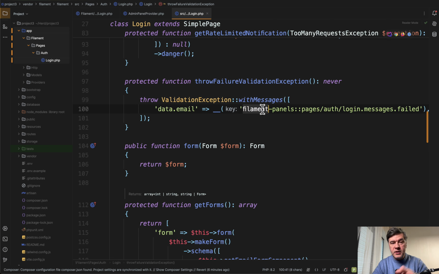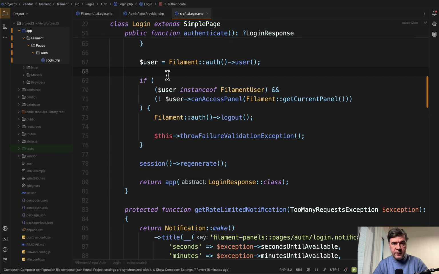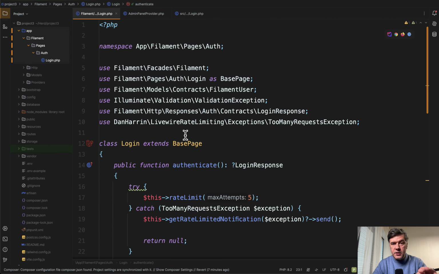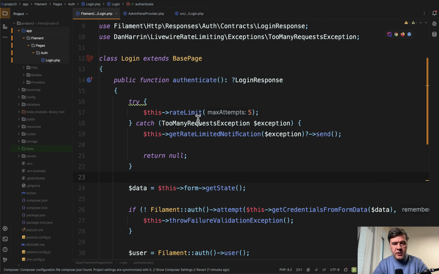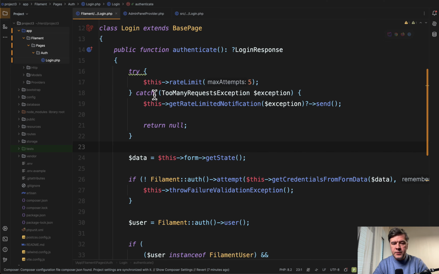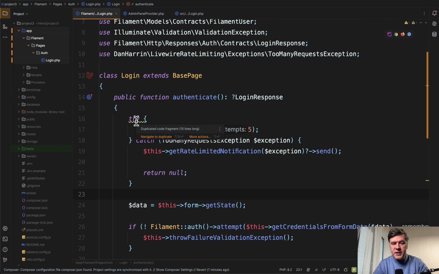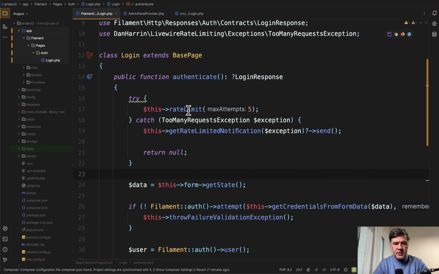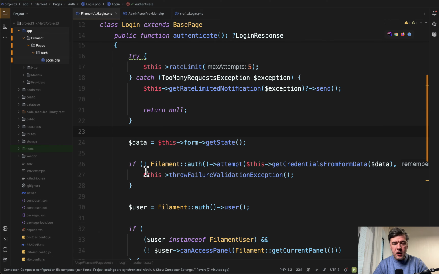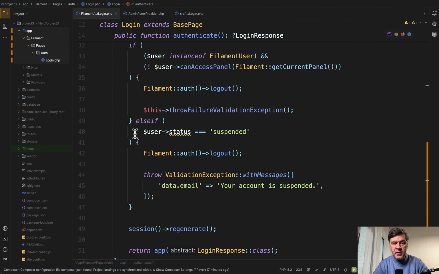So our goal is to add additional custom logic with throwing the same exception with just our own different error message. And to do that, the easiest way is to just copy and paste all that method and add our additional function and check inside. So this is exactly what I'm doing here in the login form authenticate. All that function is copy pasted. Even PhpStorm underlines that with a duplicated code fragment, but in this case it's not an error, this is by design.